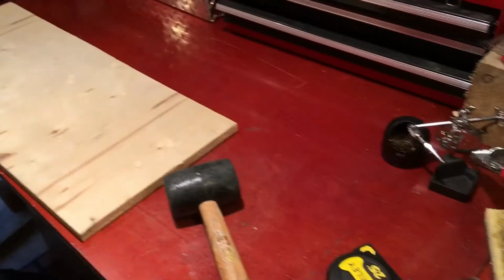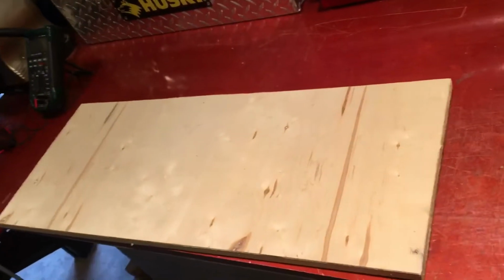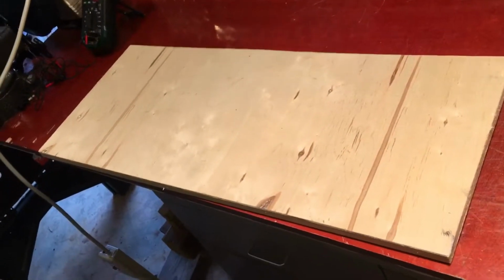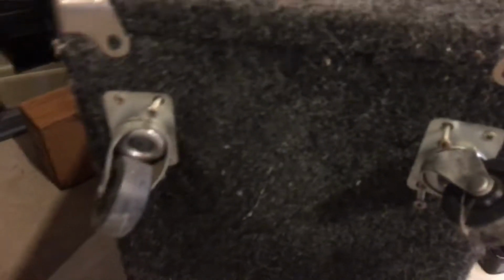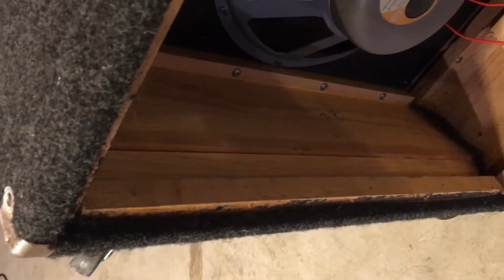Yeah, this top part looks like it got repaired too. This thing must have took a heck of a beating at some point. Okay, so what we'll do is we'll take this rubber mallet and we'll put some glue in this joint and we'll tap this back flat, and then we'll take this piece of birch plywood, put it in there, screw it and glue it in. We backed out the inner screws from the casters and we'll screw them back in, and that'll go all the way in through the birch and through the pine, and then we should have a pretty sturdy bottom on this cabinet again.